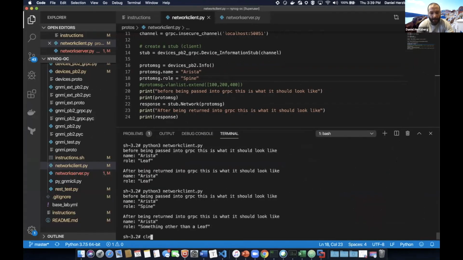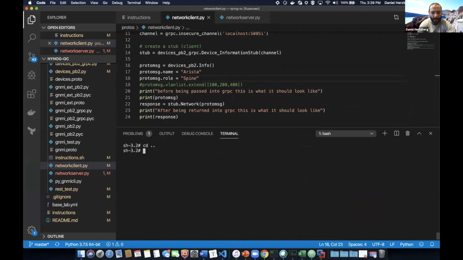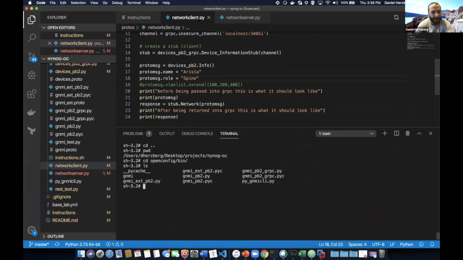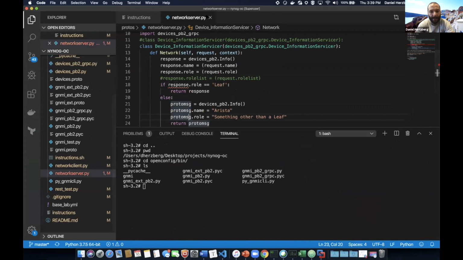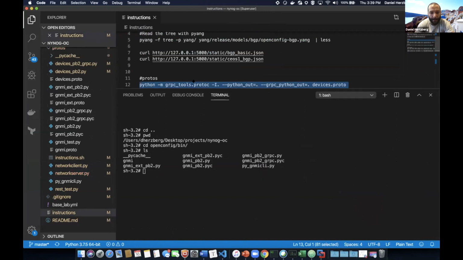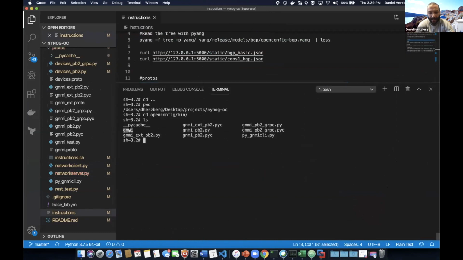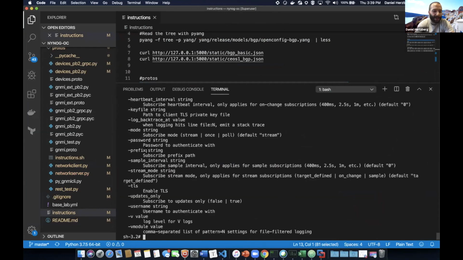All right. And in the bin folder, this is where I have a lot of these. So you'll see here, for example, GNMI, which is our binary from Arista.